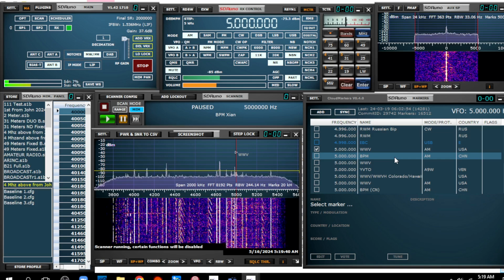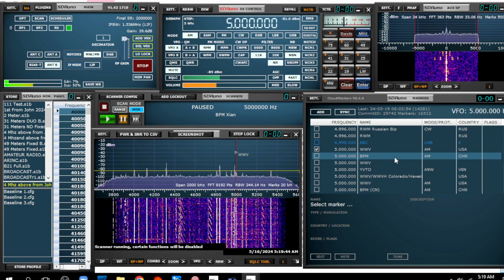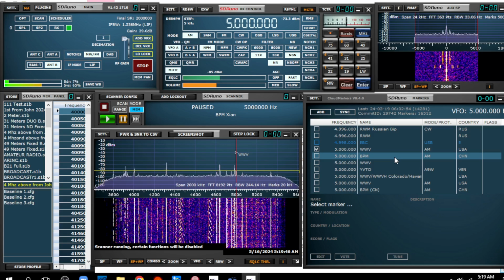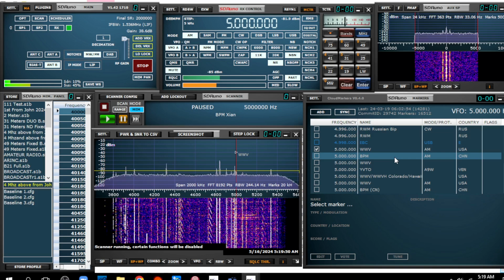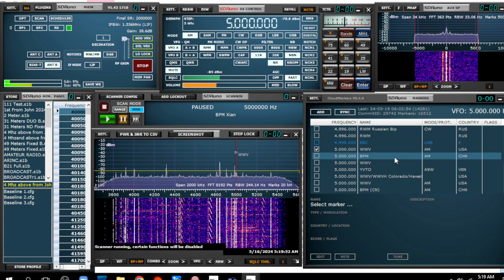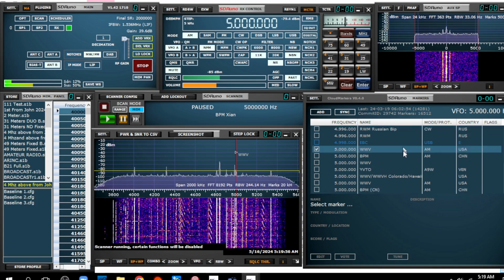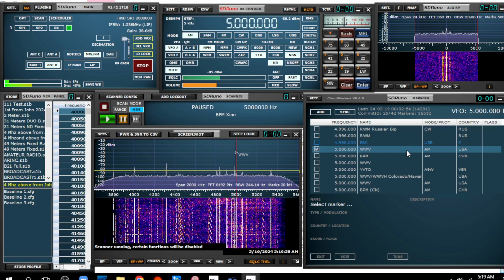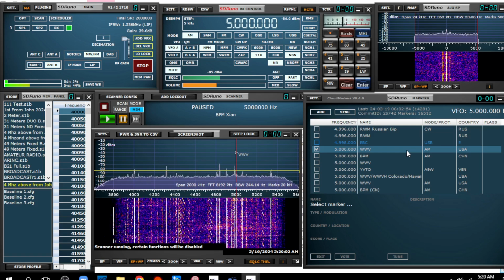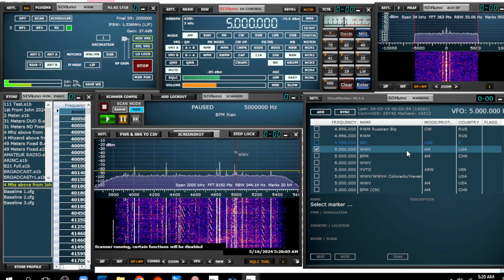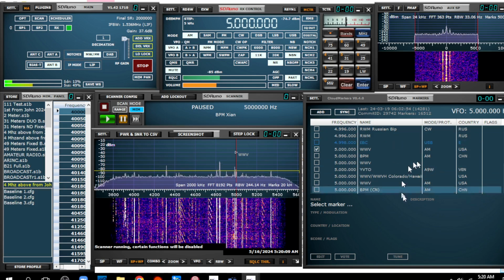Again, I'm not interested in listening to beep, beep, beep, beep from a channel marker. So I took those out. So that helped reduce the database and therefore speed up the scan. But like I say, the whole database is over here in Cloud Markers. So if I stop on one of those frequencies or near one of those frequencies that I took out of the database I'm using to do the scan, it'll show up here.